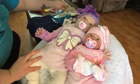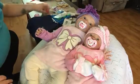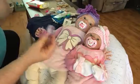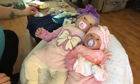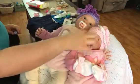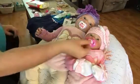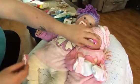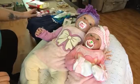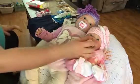I also modified some pacifiers. I modified one for Poppy — I think it might be a Tommee Tippee — and then there's a NUK which doesn't actually fit her face, so hopefully it'll fit Greta since it definitely doesn't fit Gigi. There's also a cute little turtle one which fits her really well — that's a Dr. Brown's. I wish I could find more of those. If you guys know where to find Dr. Brown's pacifiers, please pass that info along!